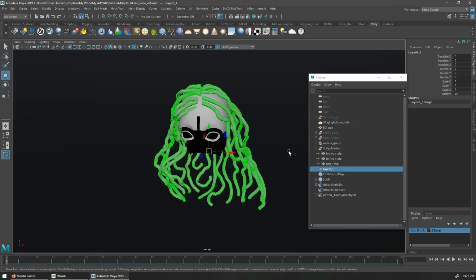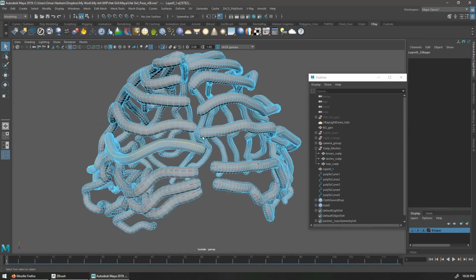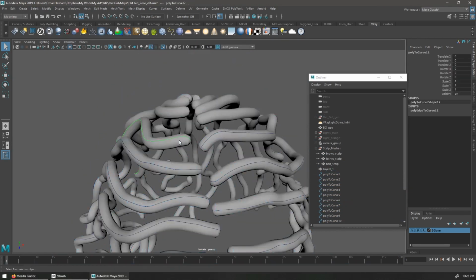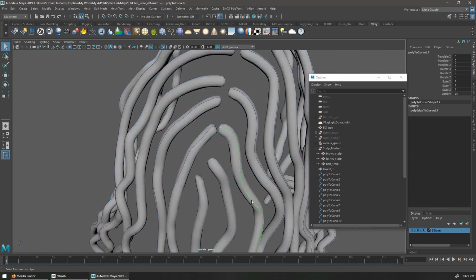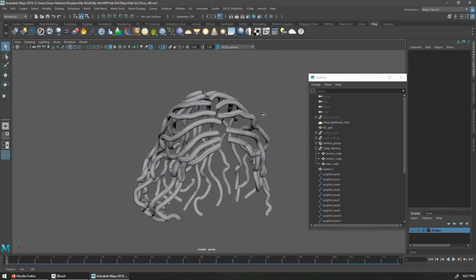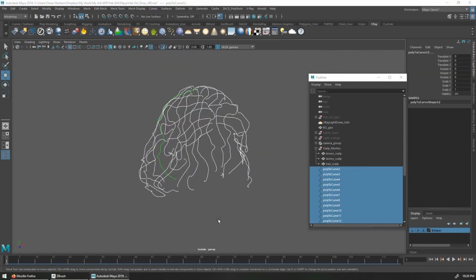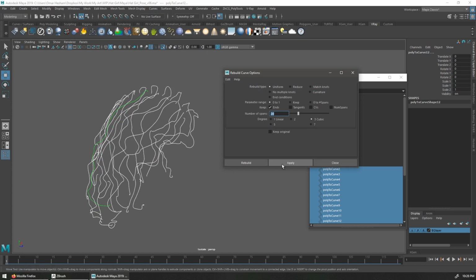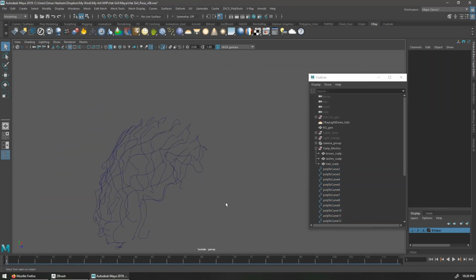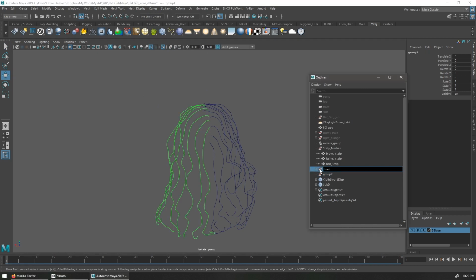And after I select one edge loop at a time, I go to Modify, Convert Polygon Edges to Curves, and then I go to each curve and I hit G to repeat the action, so that way I can immediately generate the curve by repeating the conversion. And then with that in place, I delete the geo and I'm left with the hair curves. And I go to Rebuild Curves to add points to them and to make it spaced out. And then I group left and right separately.